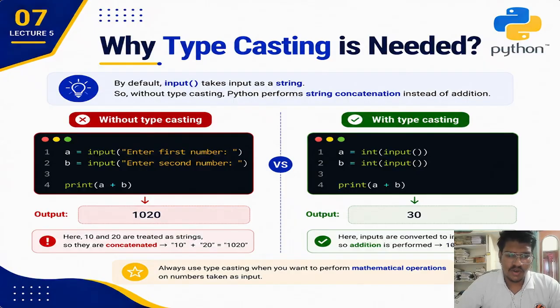Let's look at another common error. What happens if we cast a decimal with int? Suppose, for example, price = int(input("Enter number")), and the user enters 19.99. Then again, boom, value error: invalid literal for int() with base 10: '19.99'. It is a float value. Why? Because int accepts a string that represents a whole number. It doesn't like the decimal point. If you want the decimal, use float.